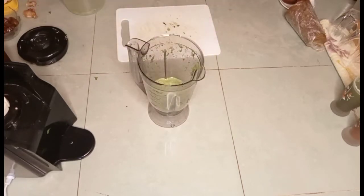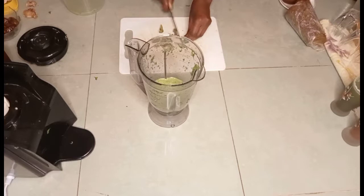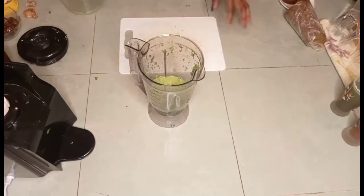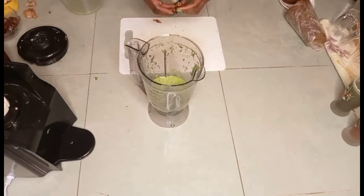Then I'm going to add in my kiwi. Good, very good for anemia, good for your heart, good for cholesterol. And I'm going to put two dates. The second one you can sieve, or you can decide whether to sieve or not.